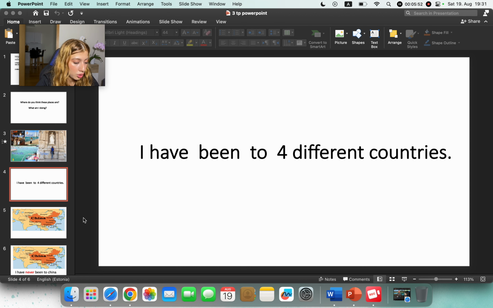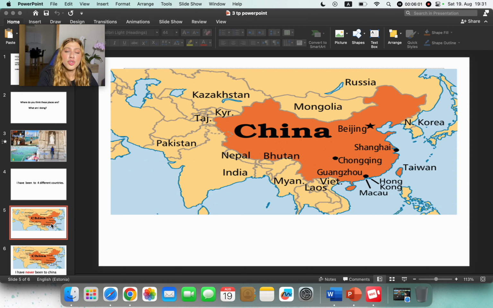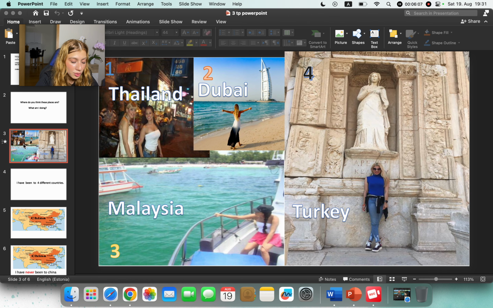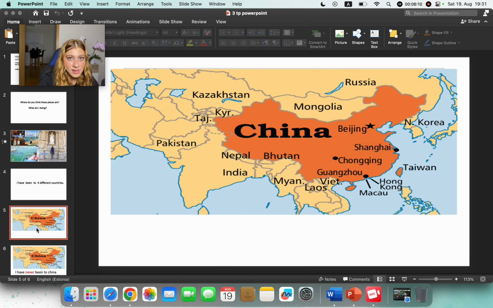And then you're going to show them the negative. Always we are going to have the negative form as our second marker sentence. So then I'm going to show them China, and I ask, did you see China in my countries that I have been to? Probably they're going to say no, we haven't seen. Or usually they say no, we didn't see, because they are not familiar with present perfect yet, and it's better to have your CCQs or ICQs in another language like simple past or whatever, but not the language that you are teaching, because it is the first time that they are encountering it.